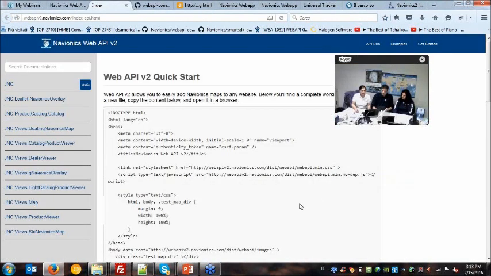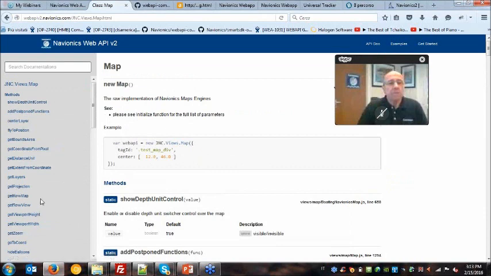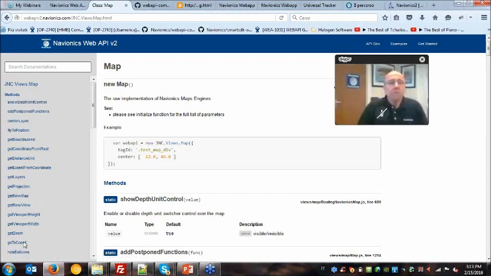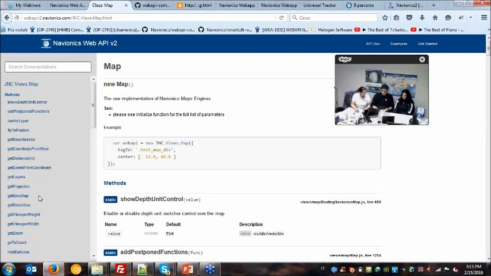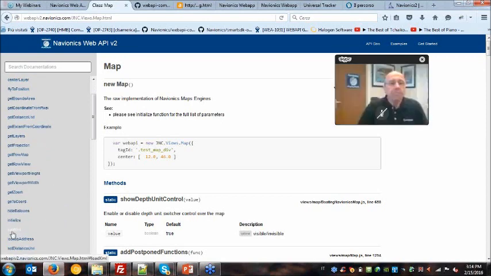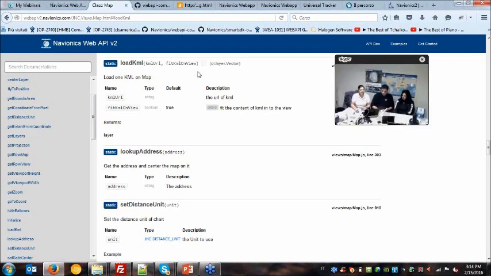I want to show you directly what happens. You can access the help, with the list of the objects that you can define in the Web API. And so here you can see the list of all the functionality that can be applied to an object. And by clicking, for example, on the functionality, you can see the parameters that are necessary to use it.